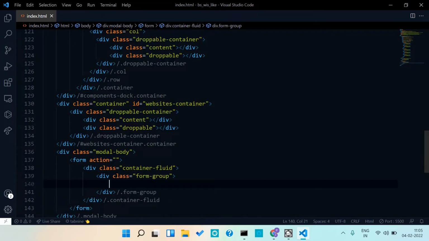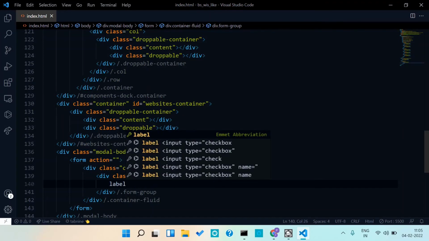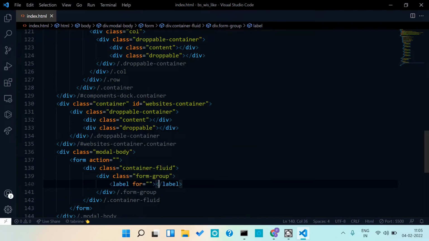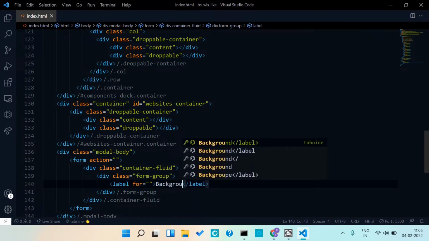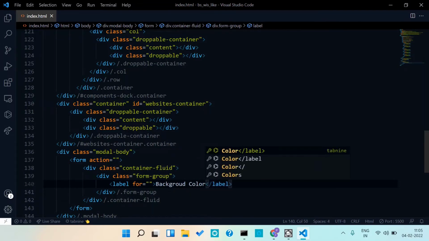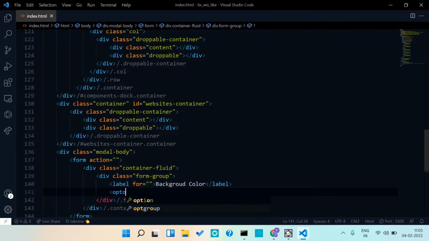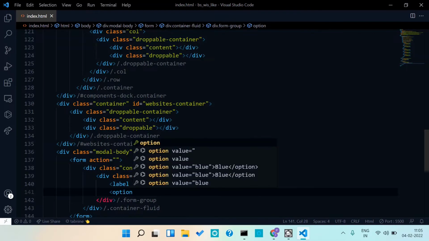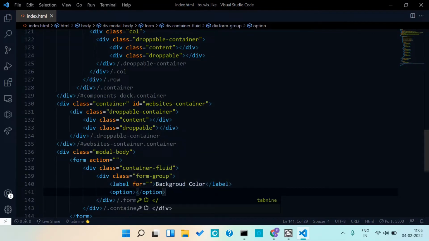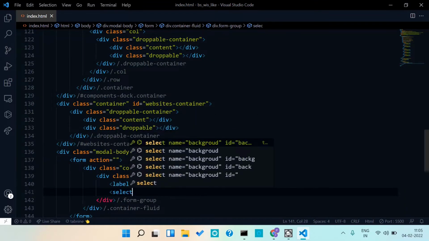Inside this, let us create one label. This is for background color, and it is going to have, okay, then we need one select tag.